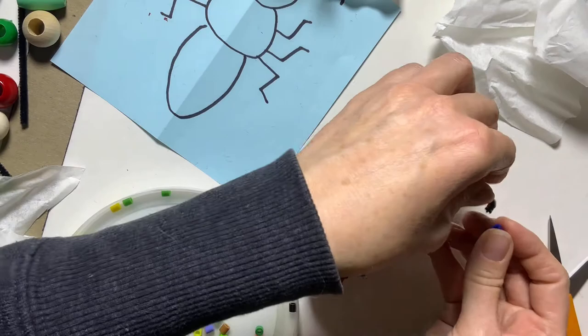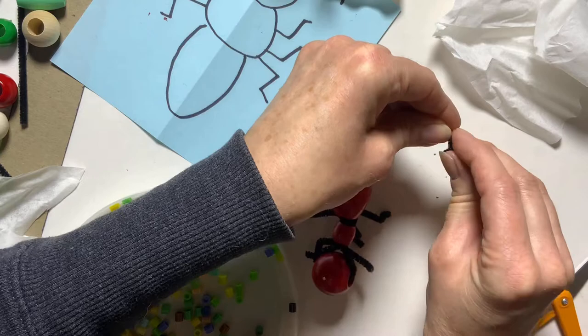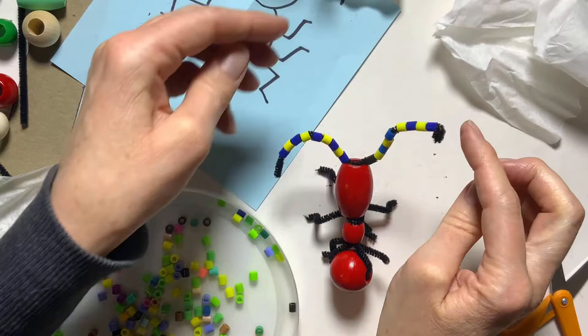I have to leave a little room at the end of the pipe cleaners to bend them in and make a little shape so that it will hold my beads on. This also makes sure that that pointy end of the wire isn't out and exposed.